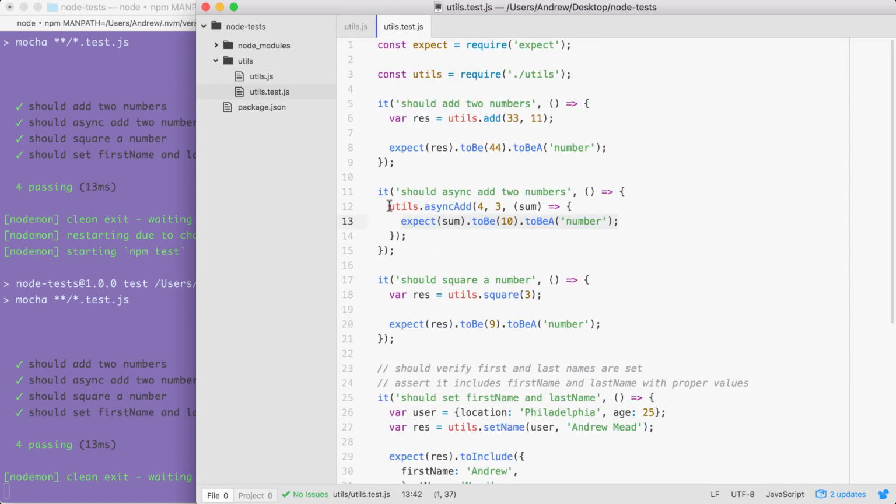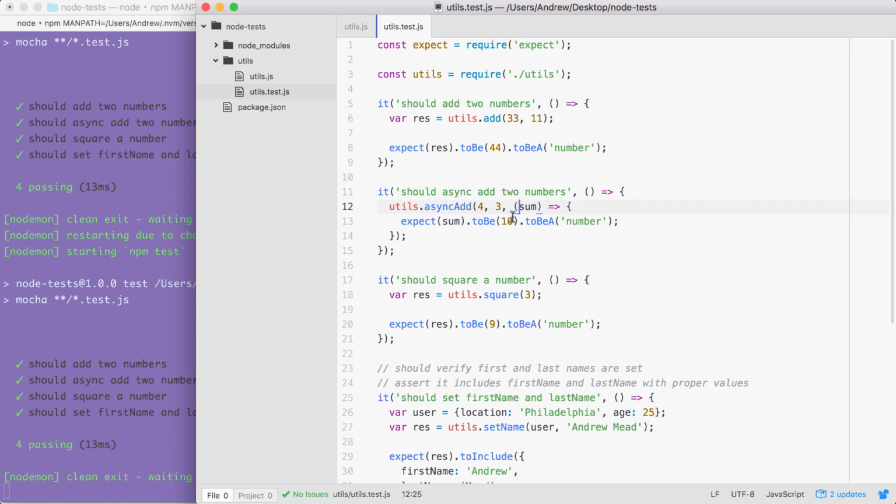This function is going to return before the async callback gets fired. When I say function returning, I'm referring to this callback function, the second argument to it. This is when Mocha thinks your test is done. This means that these assertions never run. The Mocha output has already said our test passes before this callback ever gets fired.